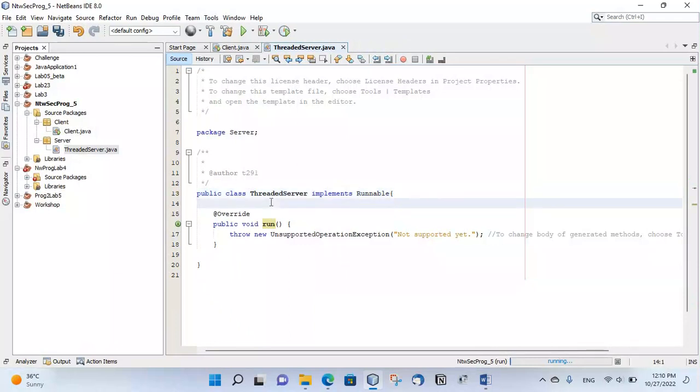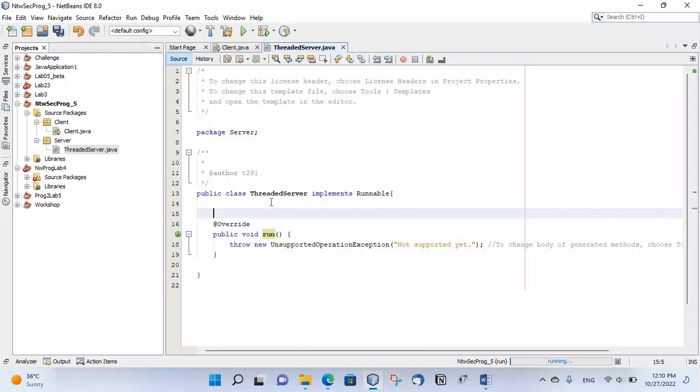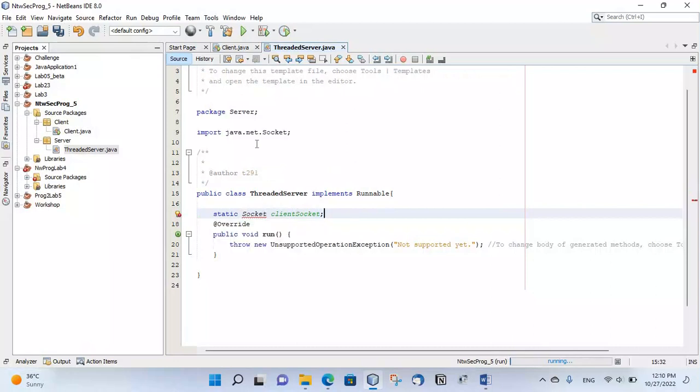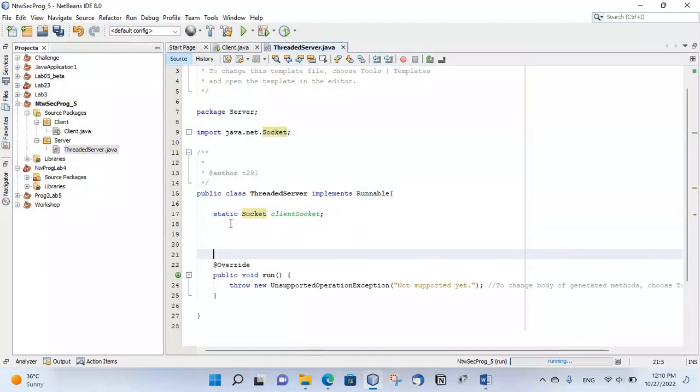So now I'm going to start defining some of the things. First of all, you remember we have used the socket, and we have declared it previously in the server. Now this time I am going to declare it as static, and I'm going to use Socket. And let me call it this time clientSocket instead of s. We used to call it s, but I'm going to call it clientSocket. Okay, it is asking me to import, so click here and add the import, and yes, we have added the import. Okay, let me continue. Let me just leave some space. I will come to the run later on at the end.